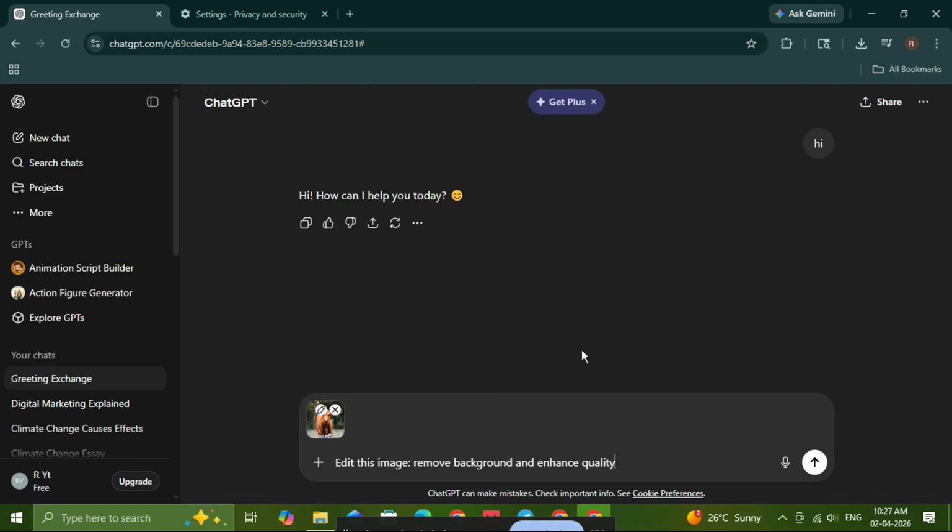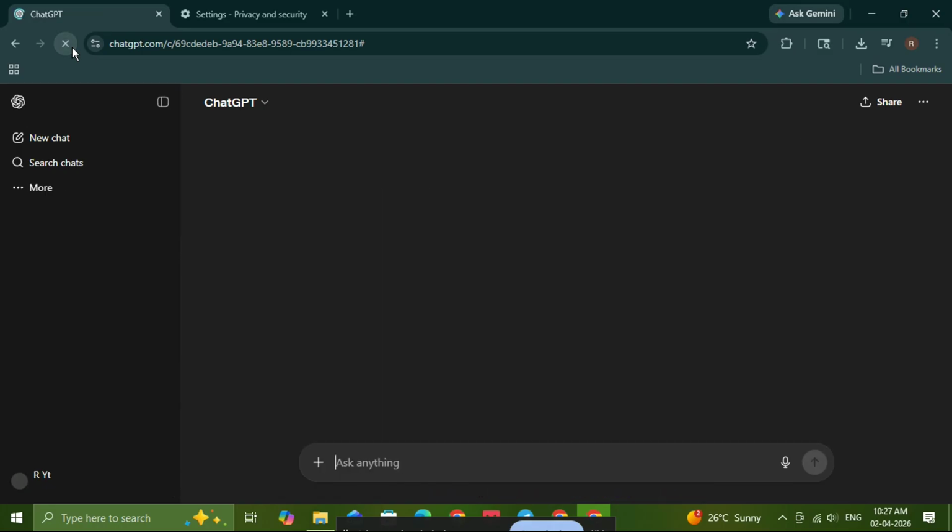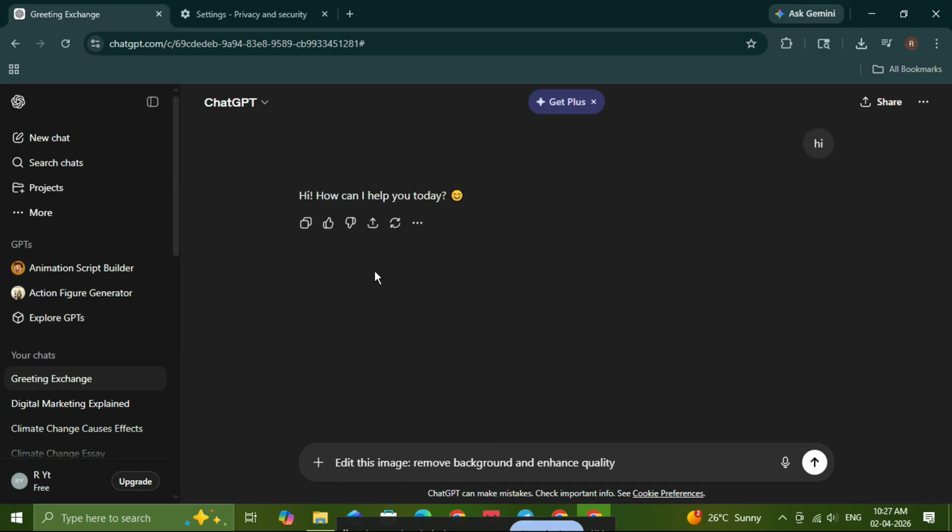Now let's move to step 3. Refresh the page or re-upload the image. Sometimes ChatGPT just needs a quick reset. A refresh can fix temporary glitches, and uploading the image again can help if the first upload did not process correctly. If you are on desktop, refresh the browser page and try again. If you are using the app, close the conversation and start a new one, then upload the image again. This small step often solves problems that seem more complicated than they really are.